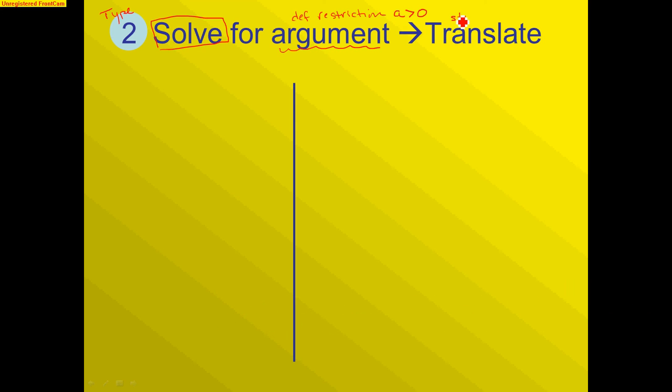Step 1 is translate, just like before. That's why you learn translation first. Notice where the variable is here. In type 1, the variable was across the equal sign. This time, the variable is in place of the argument. So again, I try to read. The exponent that turns 3 into something is 2. Remember, logs are exponents. This 2 is an exponent, and it's an exponent on what? 3. So what happens when you put an exponent of 2 on 3? Don't you get 9? So if you can read it and just answer it, this is one of those times where you don't have to show work.